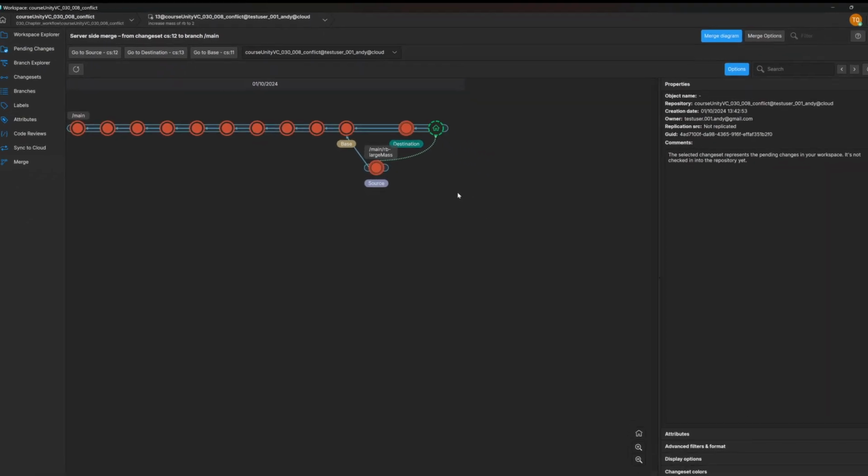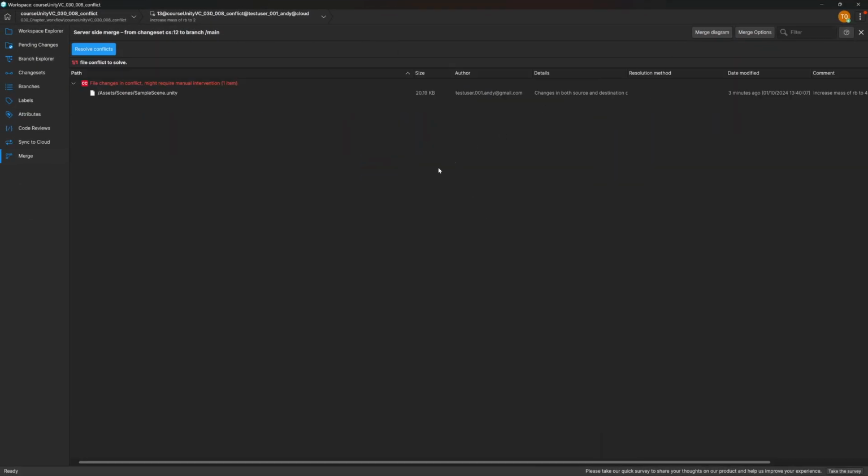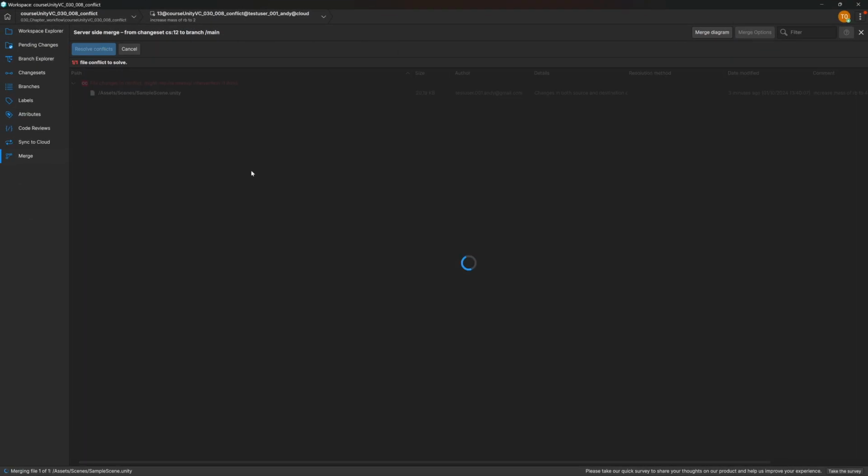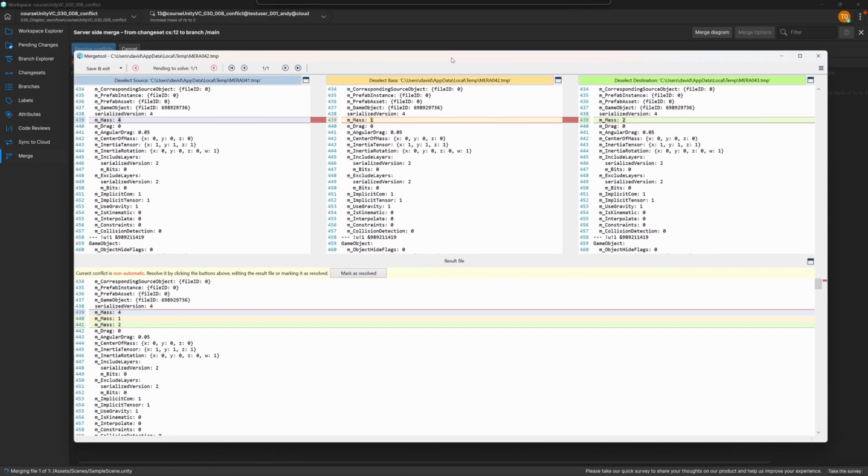When we go back and press Resolve Conflict, Plastic cannot solve this on its own anymore, because the values are contradicting each other. We get a new window, which is Plastic's merge tool. And now it's useful to know the terms base, source, and destination, because those kind of merges will always have the same structure. This is also called a three-way merge.